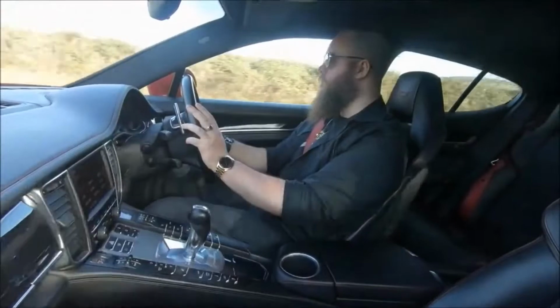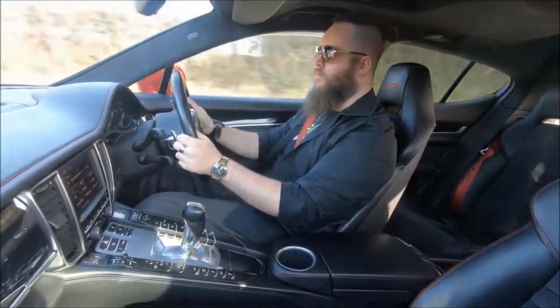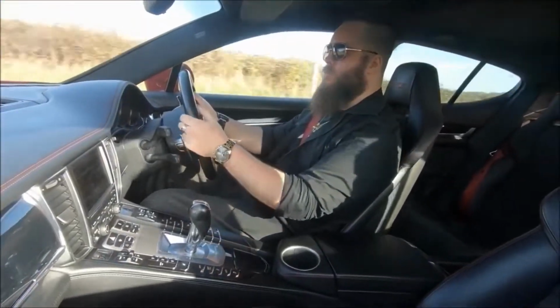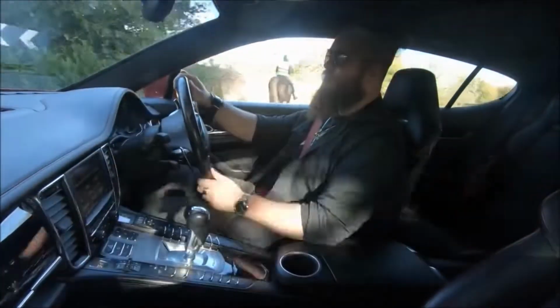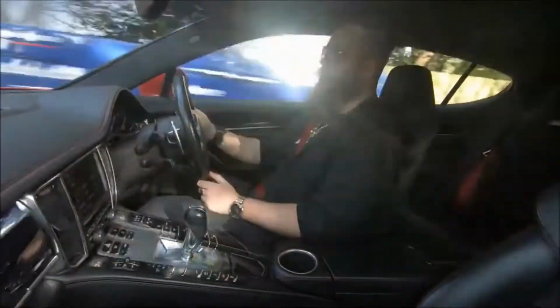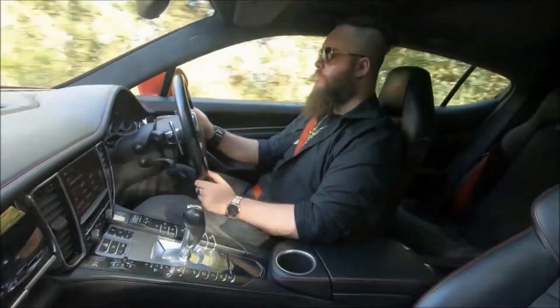The Panamera is quite comfortably my favourite Porsche, in fact, and I would include even some of their 911s and even something like the Carrera GT in that regard, because to me, something that has all of that performance but also great value, great space, practicality, something that you can genuinely use every day, it makes all the difference to me. I mean, anyone who doubted that would only need to look at my choice of dream car, the Ferrari FF. It's pretty much the pinnacle of usable daily extreme performance. Likewise, the Panamera, in a much more affordable way, funnily enough, offers that same kind of package.